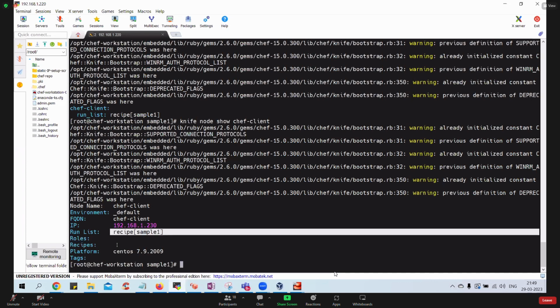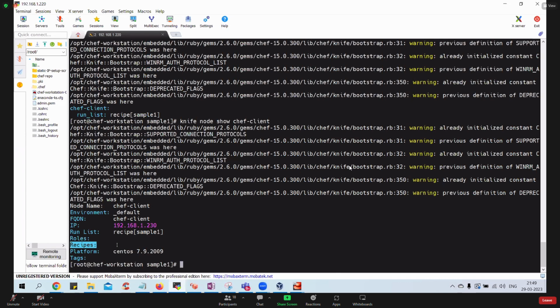So the run list says one item has been assigned, or one work has been assigned. The recipes column is empty. What does it mean? If it is empty, it means it is not yet implemented. So now the question is how to get this implemented on the client.